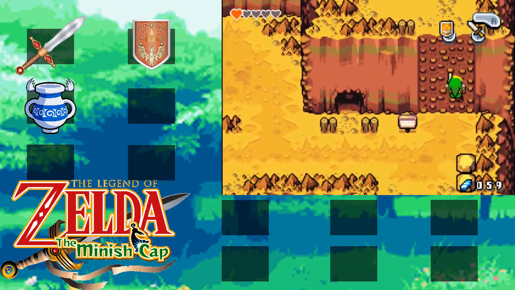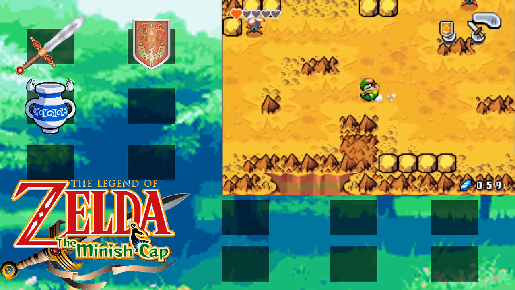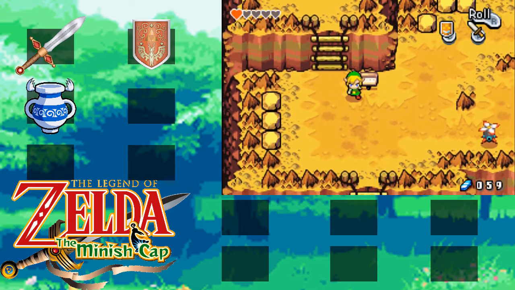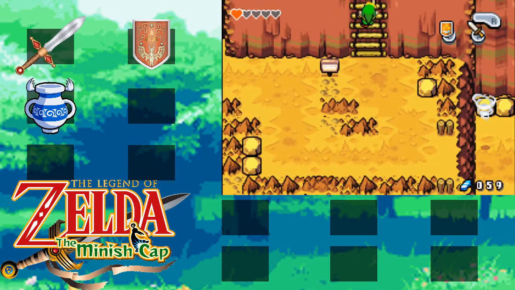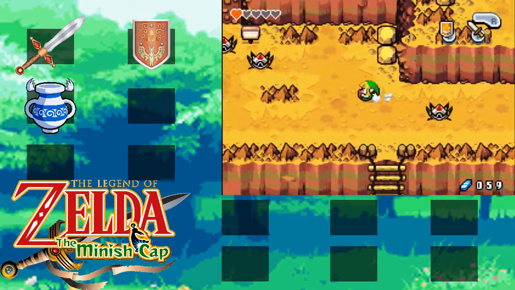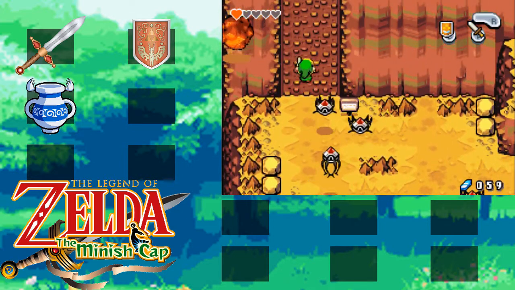Let's head back down and... Actually, now that we've done that, there's nothing left to do on this side. Let's head back down. And we actually want to head towards the left. Down here and further towards the left. Or the west in more precise terms.